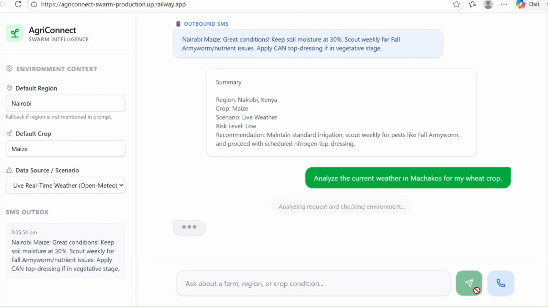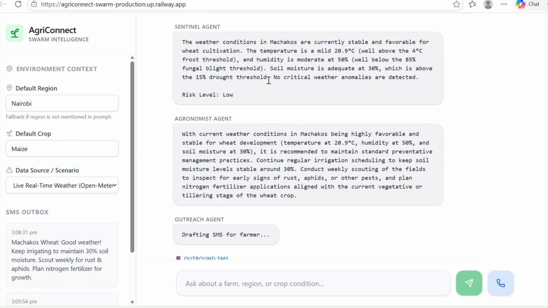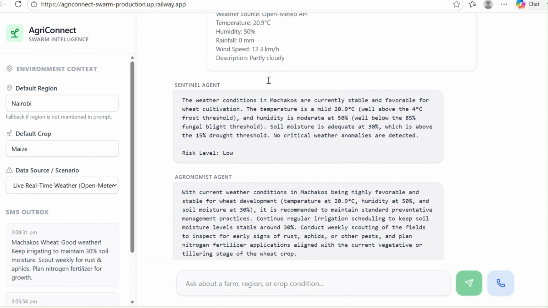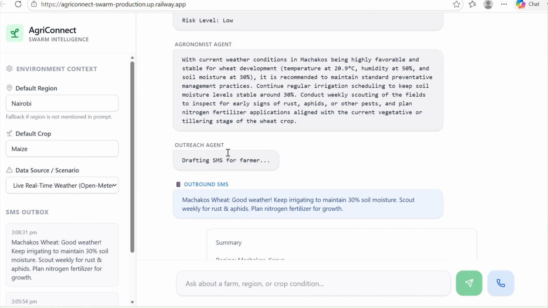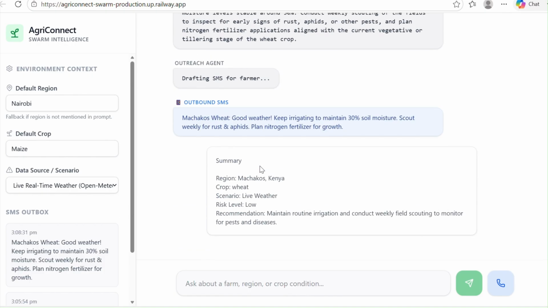Okay, it's analyzing, rendering with the internet, and coming to the point. Let's wait for a while. It will render it. Yeah, within 5 seconds it has resolved it. The weather condition in the macro is currently stable and favorable for wheat cultivation. So the risk level is low and the message is also drafted. In the final summary we can see what we had mentioned.